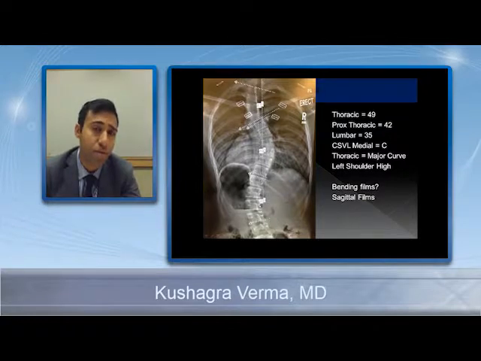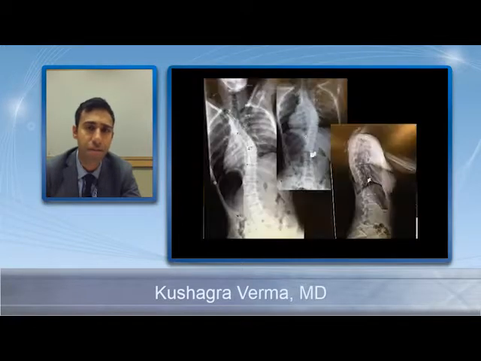That's only a compensatory curve. And the same thing can be applied up here. When we have the patient bend this direction to the right, we also get a sense of how flexible the major thoracic curve is. If this major thoracic curve completely bends out and is very small, then that tells us that we would be able to correct the curve without a large amount of maneuvers, and maybe without having to do any significant bony cuts.